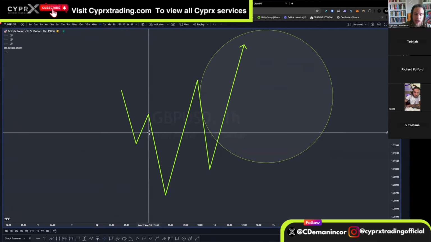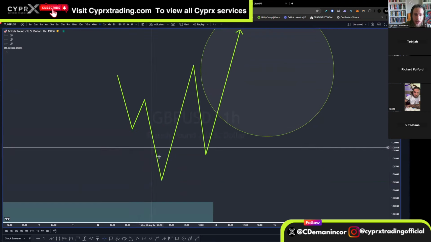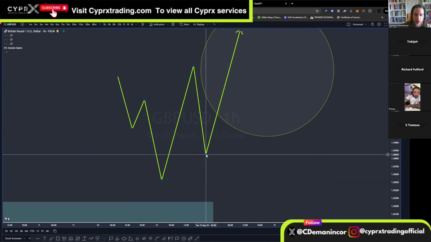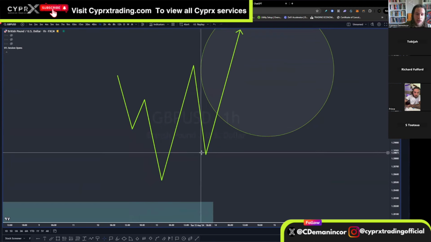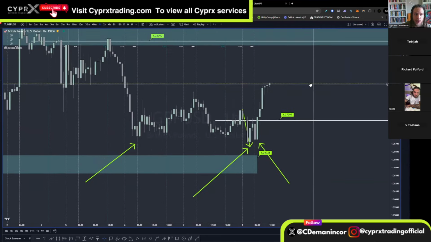It's this concept. I do not buy unless I see these things unfold: a pre-engineered low, a liquidation event, and a higher low that comes in after, coupled with fundamentals supporting bullish order flow or the possibility of further bullish order flow. All right. So now higher time frame, hourly, out of the way.